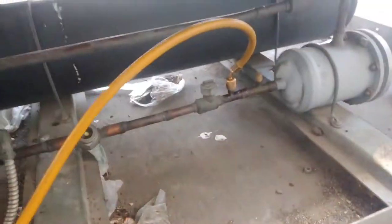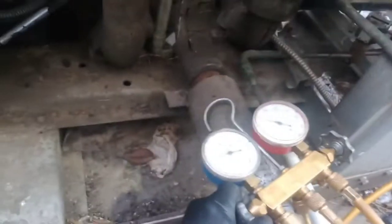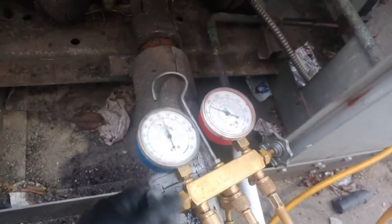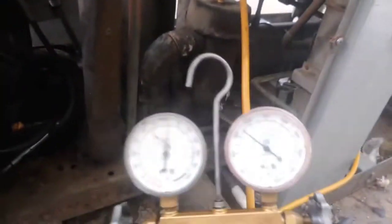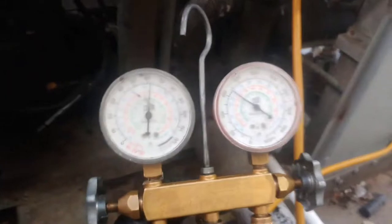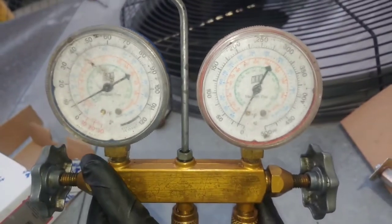We can actually speed this up some. Just go into the suction side and dump it into the suction. Whatever's in the liquid line will go into the suction. Because inside we've got three cases with three different solenoid valves that might not be calling and might be holding the liquid back. So do this for a few minutes until it gets to zero mostly, and then we'll be good. All right, that's pretty good for me.